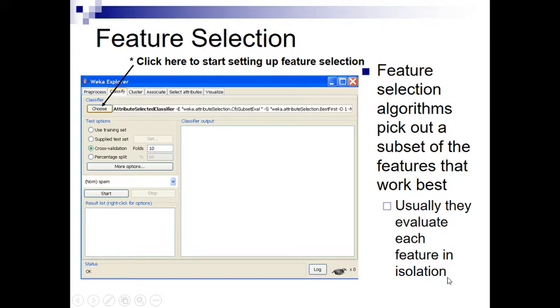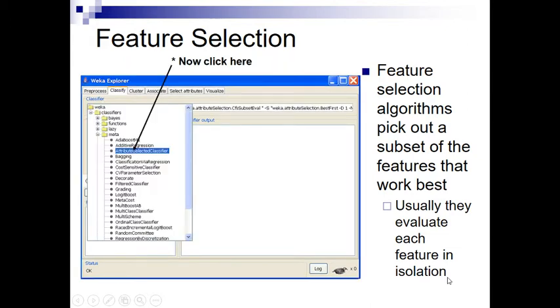So here you can see on the Classify panel the usual Choose button. If I click on that, then I can look in the Meta folder for the Attribute Selected Classifier. So to do feature selection, and you'll remember feature selection is where we take the huge set of features that we have and we narrow down to a strategic subset of those features that correlate well with our class value.